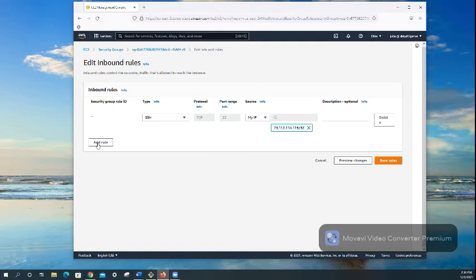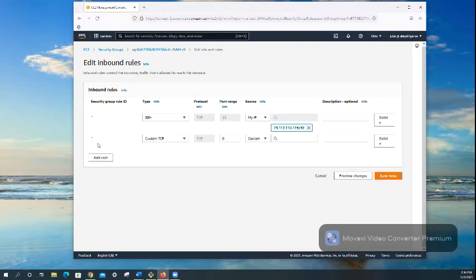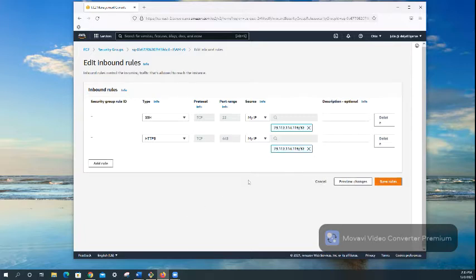Next, I will add a rule that allows me to connect via HTTPS for my IP. This will allow me to access the ISAM virtual appliance local management interface.